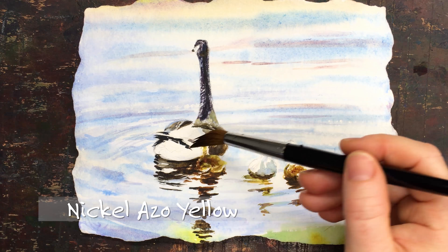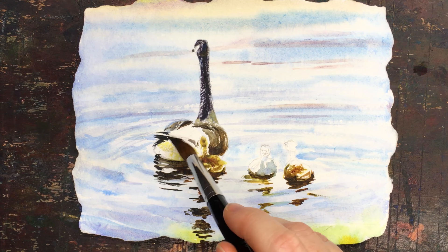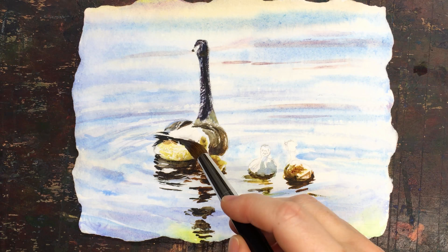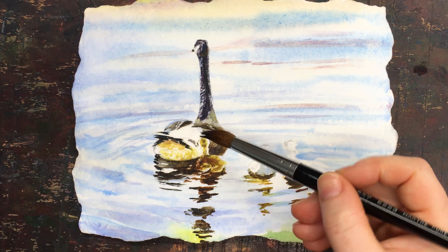I have to say I am having fun with these lately. Some nice reflections on the goose's butt — that's the water reflecting back. A little bit of the warmer color there is more reflecting sunlight, a little bit of Quinacridone Rust barely dabbed in. Keep it very subtle — don't want to get rid of all your possibilities. Keep it very subtle and leave a little more room.